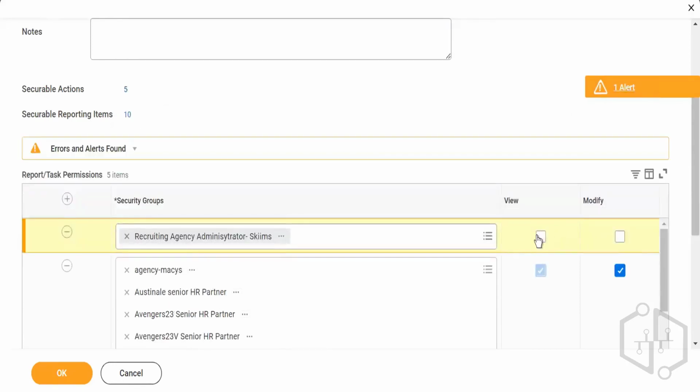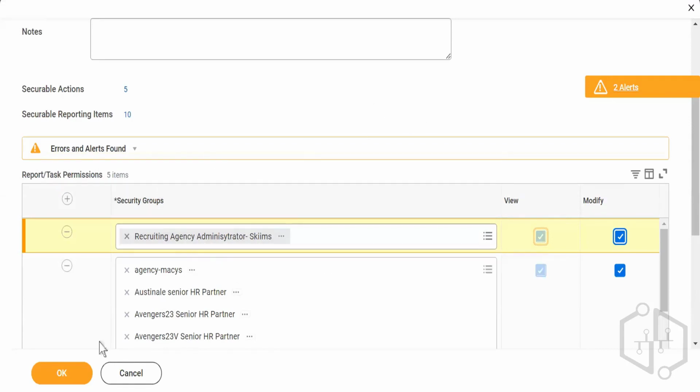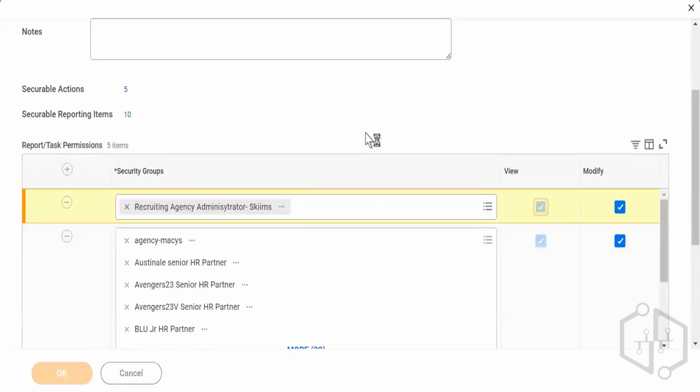So I'm giving modify and view access so that they can view all their candidates. They'll get to know what is the duplicate. I mean, each and everything. This administrator will be having that access so that he can view and modify. So that is the reason we are giving this access. And we will populate this group in the BP also. So that I'll explain to you in the next 5 to 10 minutes. So we are doing this.